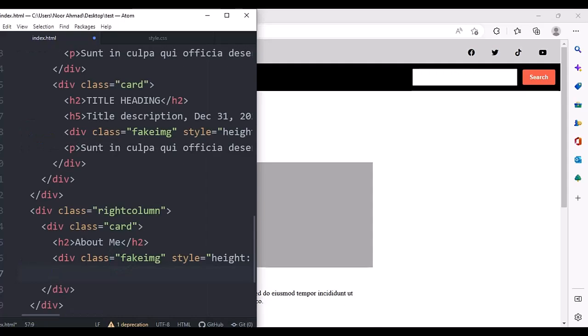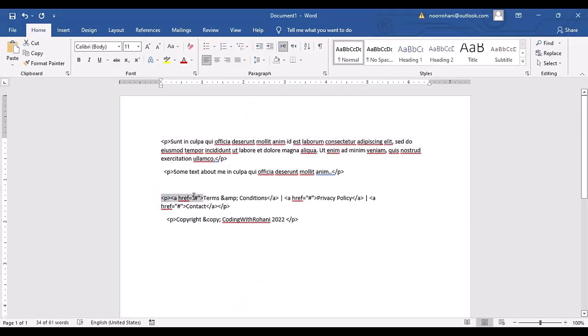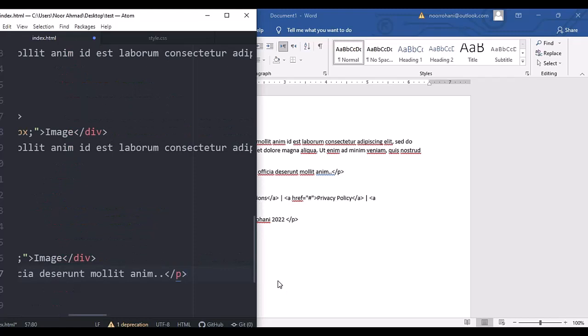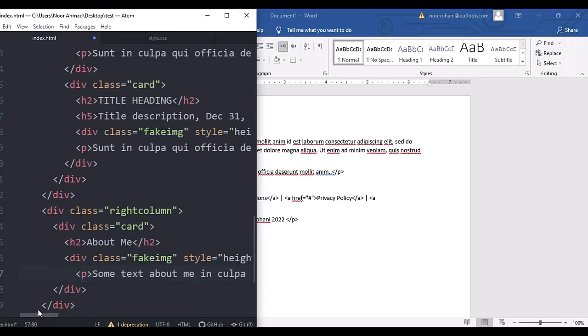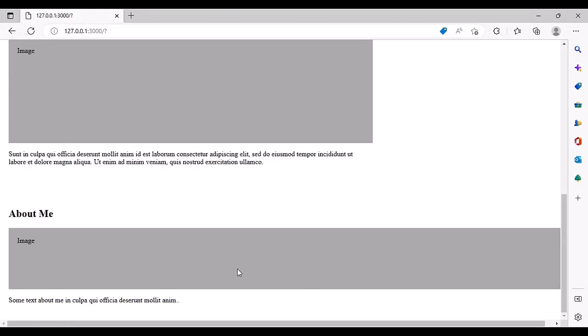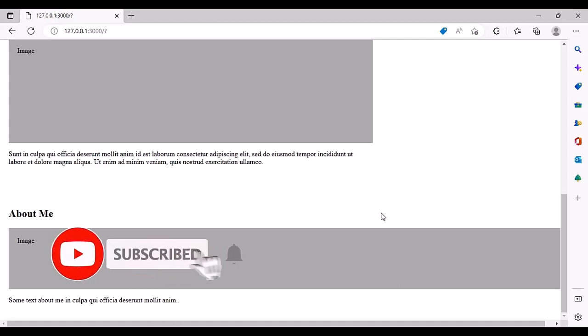Now let's copy this from here. Here we go. Here it is. Simple text for saving time, and paste it here. And that's it. So after this, let me save this here and let's check. So as you can see, it is right. I'm going to add some changes for this. First, we do the other section, other parts of the right column, then we will jump over to the CSS.